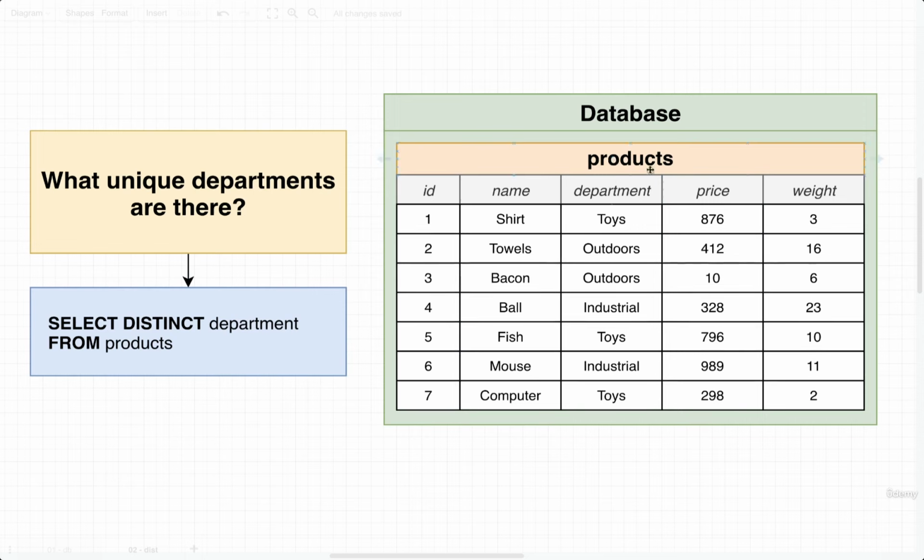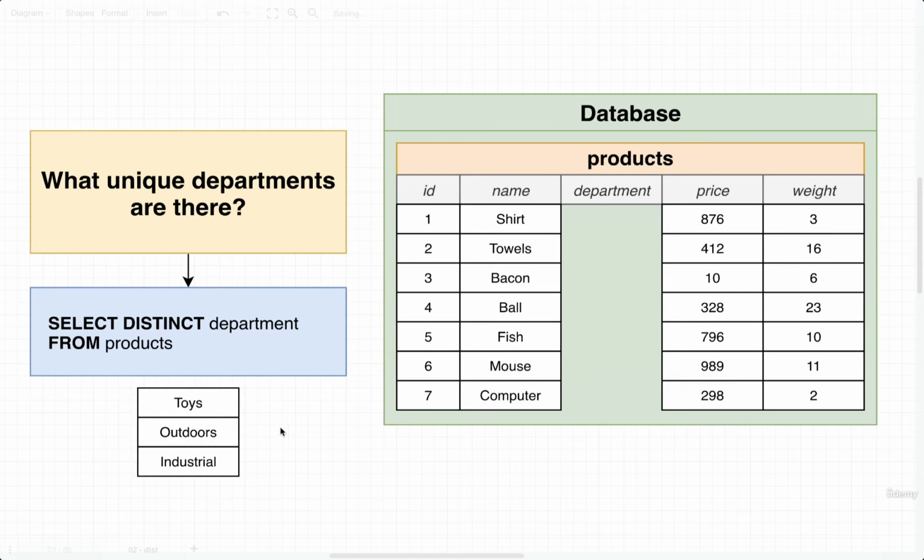So if I take this example right here, we would take a look at the first value, toys, and we would remove any duplicates of toys. So these two down here, we'd drop. Next up, we'd take a look at outdoors, and we'd remove any duplicates of it. And then industrial, and remove any duplicates of that as well. And so we end up with just the unique values: toys, outdoors, and industrial. These are the only values that we're going to have access to inside of this distinct or the select clause. So we cannot try to print out, say, the price for each of these. We're only going to see just these values by themselves.